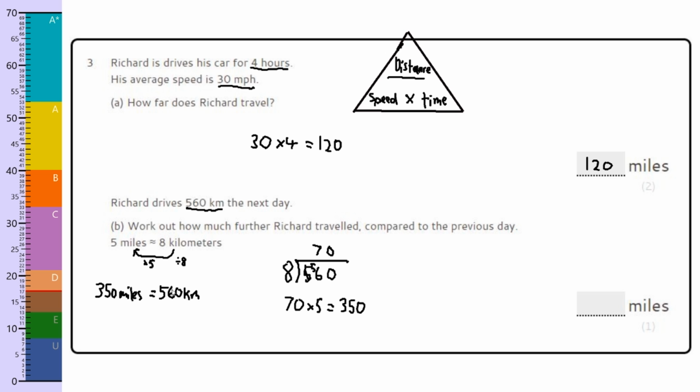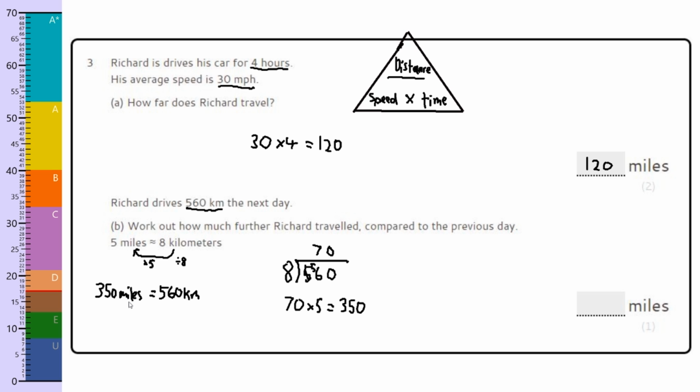Let's just check to see if that's realistic. So looking at that, it's not half, it's just over half. 5 is just over half of 8, and 350 is probably around just over half of 560. So looking at the numbers, that makes sense. If I had a number of 1,000 there, then hang on, there were less miles to a kilometre, and yet it was the wrong way around or whatever. Okay, so check your answers.